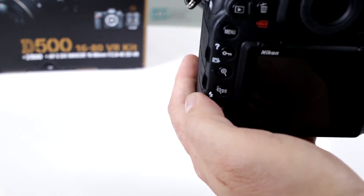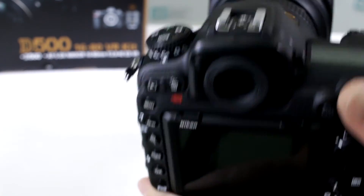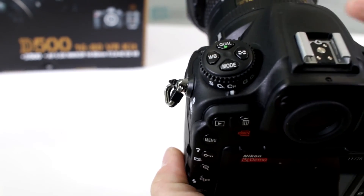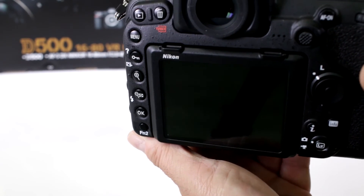It's actually working — absolutely. Let's try high speed. Some people were saying that it was locking up after that. No, it's working fine. So there you have it — there are apparently ways to save some money. Get a hold of some aftermarket batteries to work with your Nikon D500.